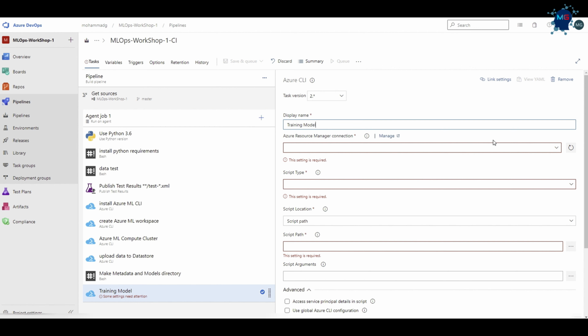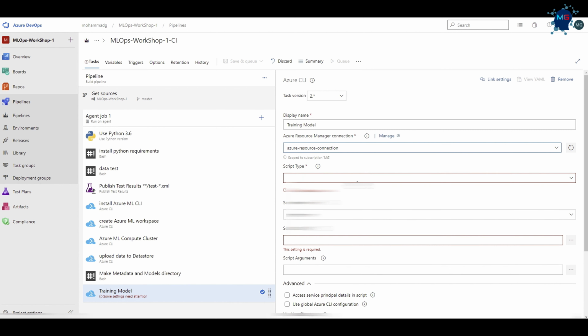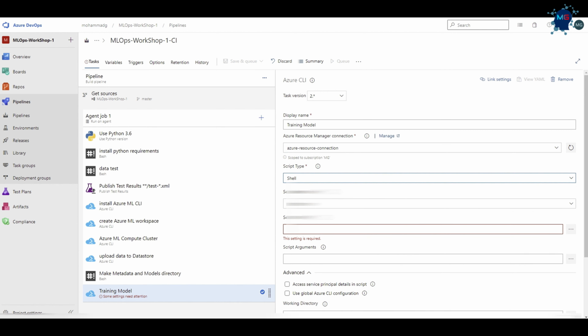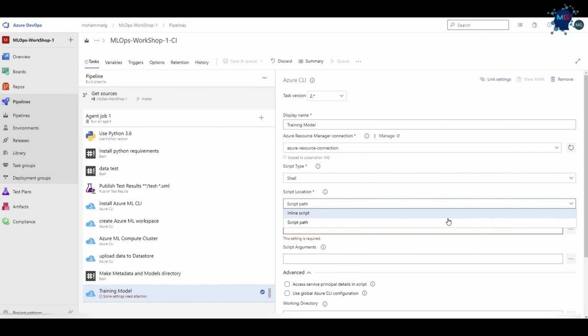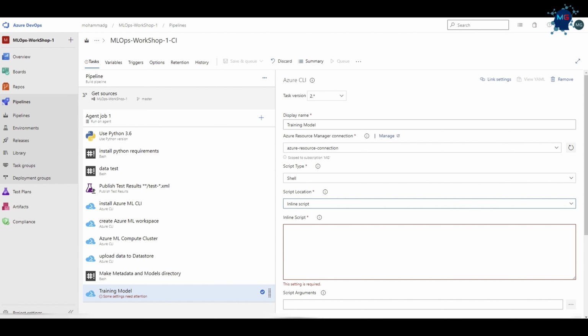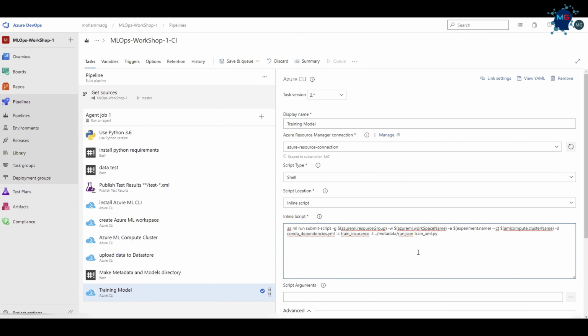And what we're going to do, again, we need to connect using that service connection we created before. Let's pick shell, and this time we are going to have inline code. Let me paste the code, and we will see what this code is doing. All right, awesome.